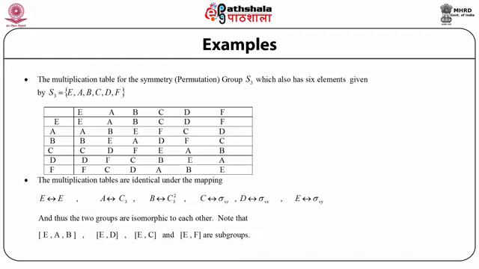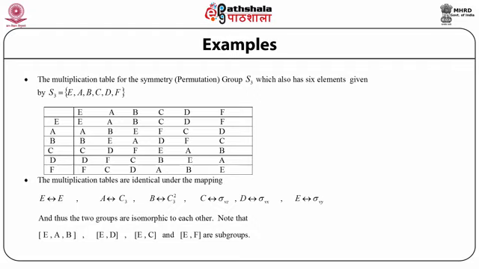And when we compare this multiplication table of the group S3, the symmetry group, with the multiplication table which we derived before for the rotation of the triangle, and if we make the correspondence, or the map, whereby the identity element of the permutation group is mapped to the identity element of the group D3, the element A of the symmetry group is mapped to the rotation element C3, the element B of the symmetry group is mapped to C3 squared, that's a rotation by 240 degrees.